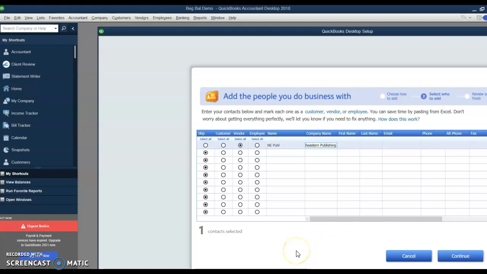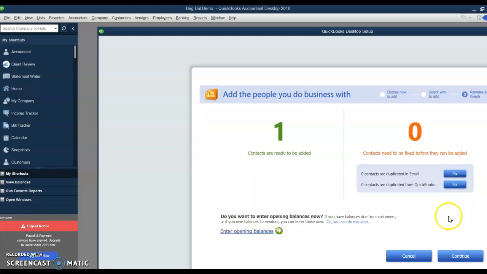Now you can go through Project 2, figure out who all of your vendors are and all of the companies that we pay a check to, and get them all listed in here. And then they'll at least all be initially set up. And you can do that if you want to. It'll save you a little bit of time.